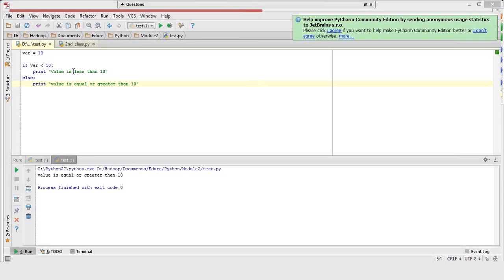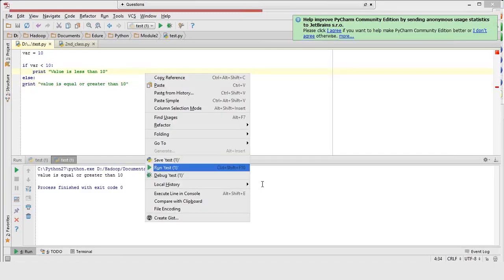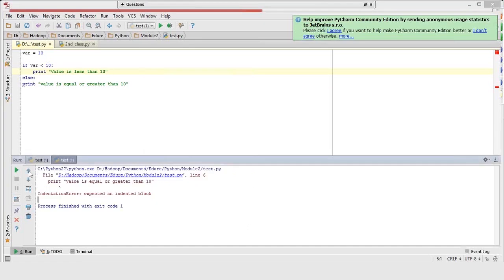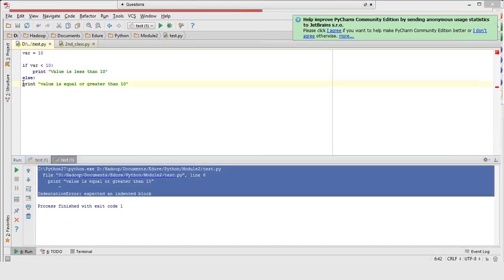But the reason why I have typed this is to show you that if you're writing an if condition, you need a colon at the end, if you have forgotten. And for else, like I've told you, again there's a colon. All control statements end with a colon. The next important thing to note is the indentation. If I remove the indentation here, you see the red color saying indentation expected, and if you run this program, it will fail.